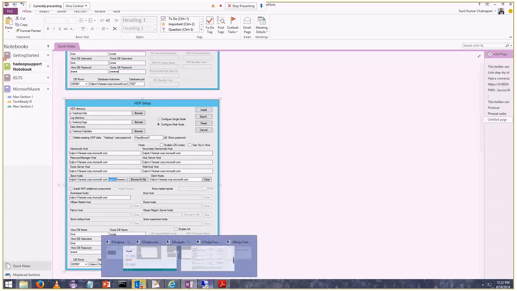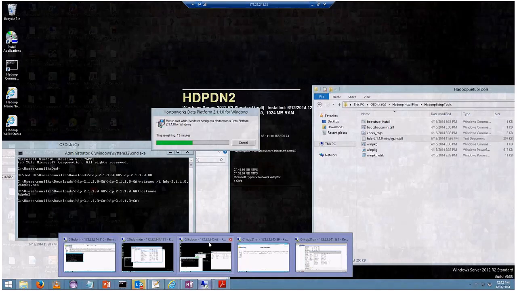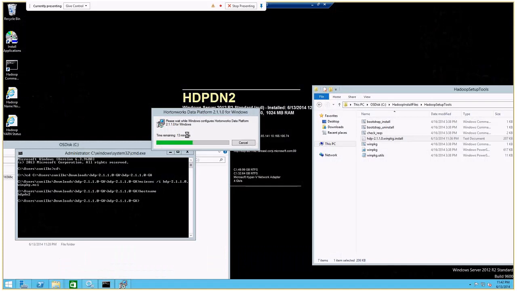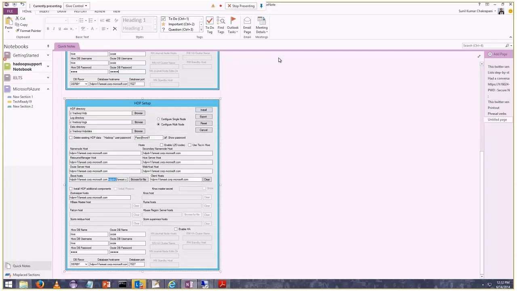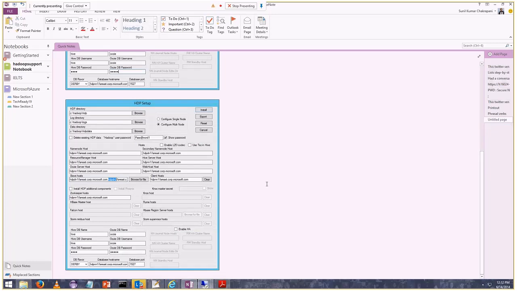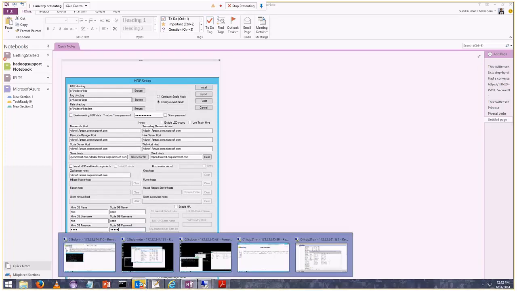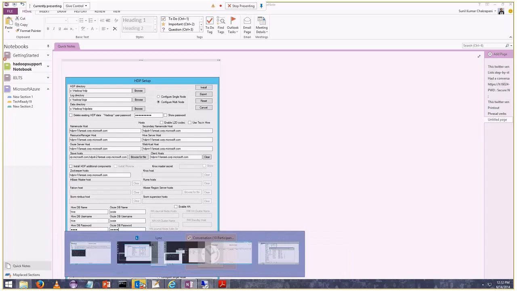So that way we are able to have one name node, one data node, and the third one will take some more time to get installed. I guess you had enough information on how to install, and I will also upload this screenshot onto our page, and the video recording will also be available.